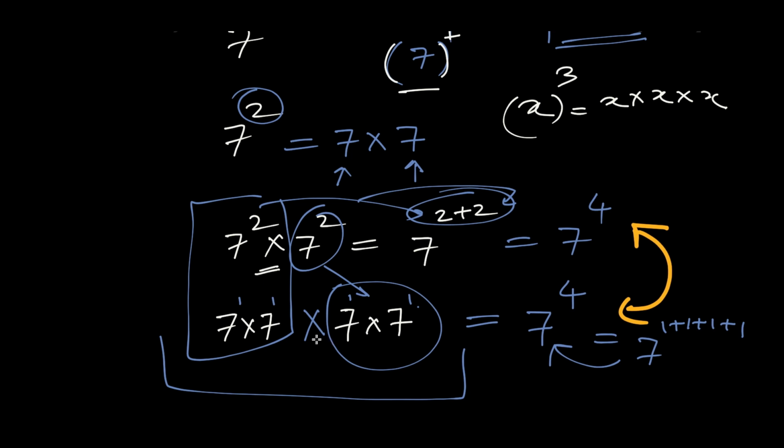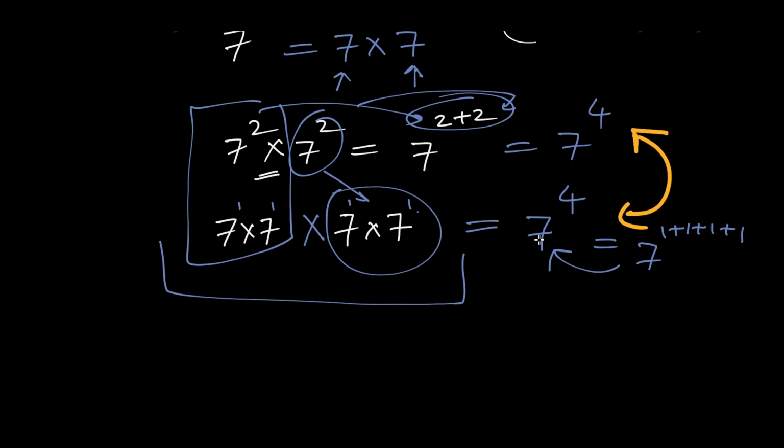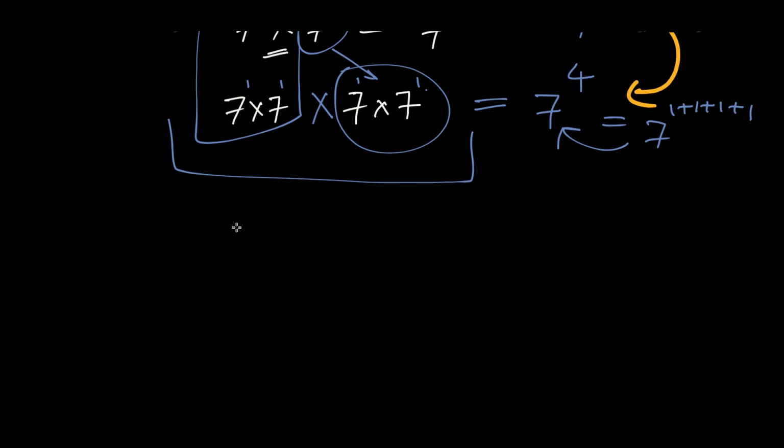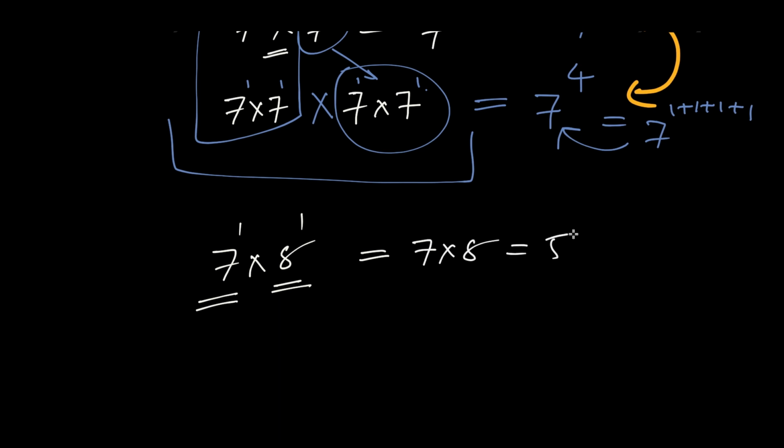Those two numbers should be the same. You cannot say 7 multiplied with 8. No, if 7 is multiplying with 7 only, then only in this case can we add the power. I will take one more example. Let's say 7 into 8. 7 का पावर यहाँ पे कितना है? 1 है. यहाँ पे कितना है? 1. Can I say 1 plus 1? No, because this number is something different, this number is something different. We cannot say 7 to the power 1 plus 1. Only if both numbers are the same do we add the power. So in this case we have to say 7 into 8 only. It is going to be 56.